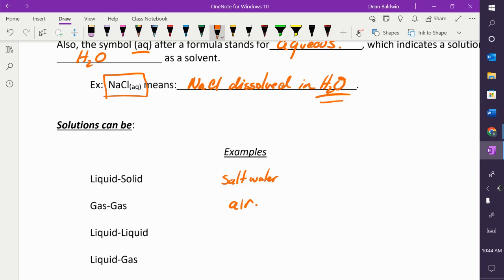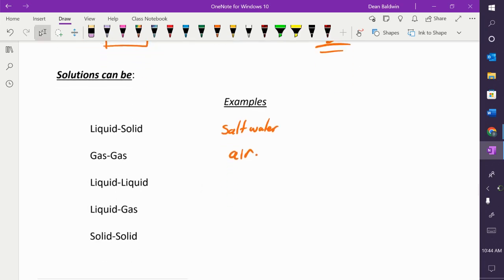All right. You can have liquid mixtures. So if you mix liquids, I don't know, water and vinegar. You can dissolve gases into liquids. So a liquid gas mixture. What's a common one of those? Pop. Yeah. Pop is gas dissolved in liquid. That's why it bubbles. If you shake it up and then you open it up and it goes everywhere, that's the gas, carbon dioxide.